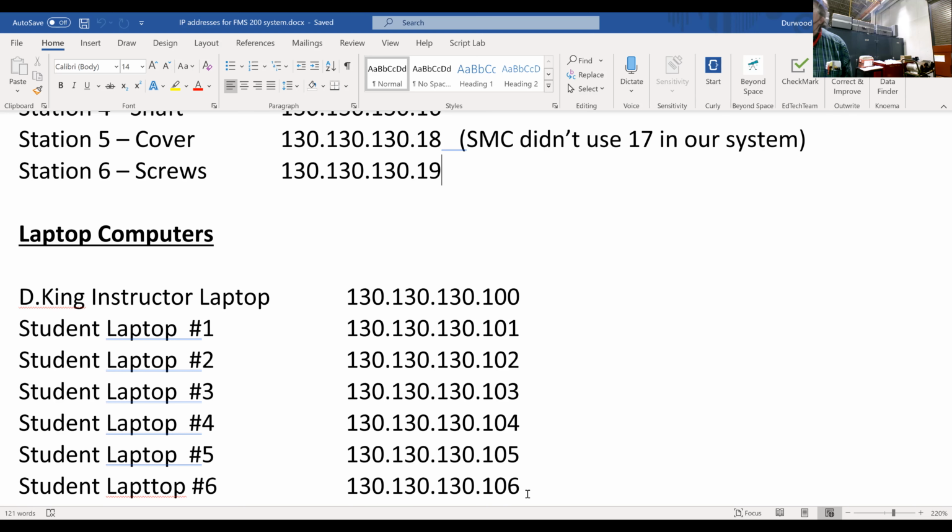Because for you to communicate with the system, you've got to have a similar address, but it has to be different by at least 1 number. But all of them have to have those 130s in the beginning of it. It's the last section that has to be something different from each other. Only one person can be in on the same address at a time, right? No, everybody in here can be viewing the same PLC at the same time.